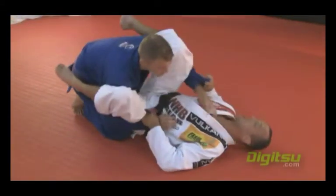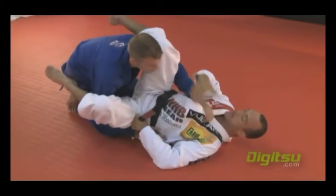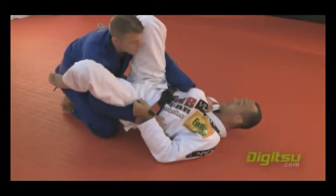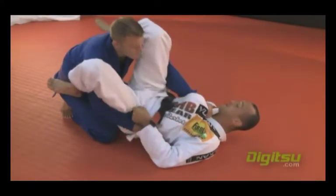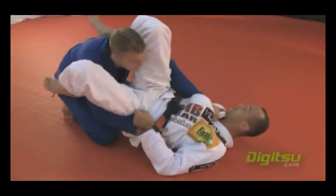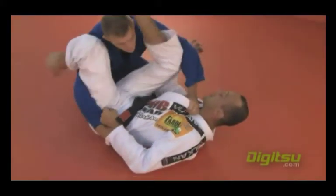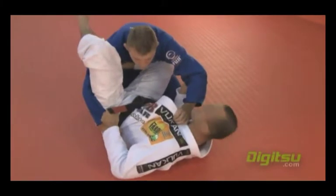The time he comes, I create space and I move a little bit for him to grab the gi and I have a lot of space. Now, look at my hand. I put my elbow on the mat, lift my hips, and my hand is blocking the elbow, right? The time I block the elbow, I have more space, okay? Look, my hand, I block my elbow on the mat, my hand comes, I move my hips, lift a little bit, pass my leg, and stop here, okay?